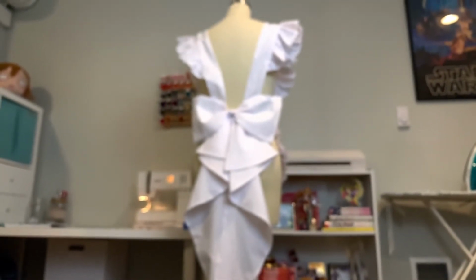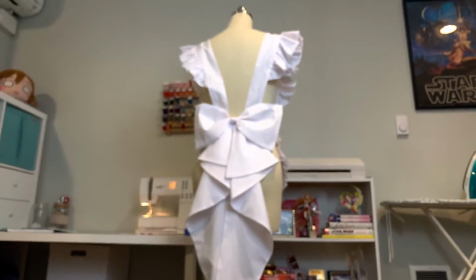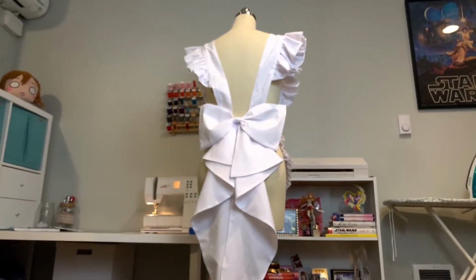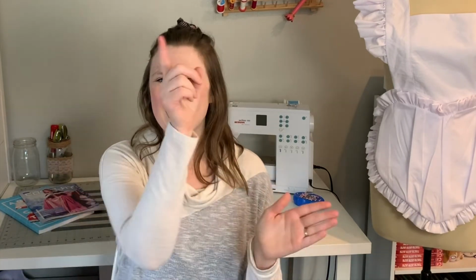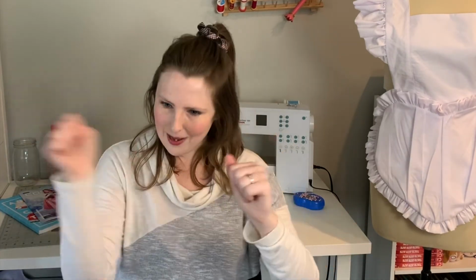The last thing to add is a giant bow. Now for our uniforms, we are using the Sparkle Pipsy bow pattern that she uses for her Sailor Moon uniforms. We're going to use this for the big bow in the back. And then we're also going to use a waterfall tail pattern as the tails. I've talked about waterfall tails before, so I'm not going to go into super depth. All I did was cut 2 pieces of my pattern, stitch around the edges, flip it inside out, press it, smack it on, and we're good to go.